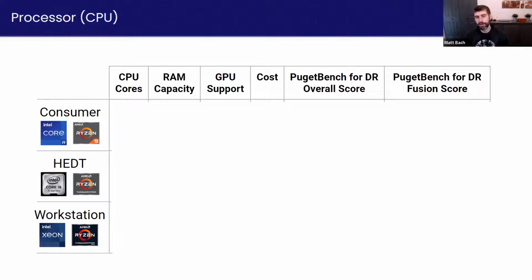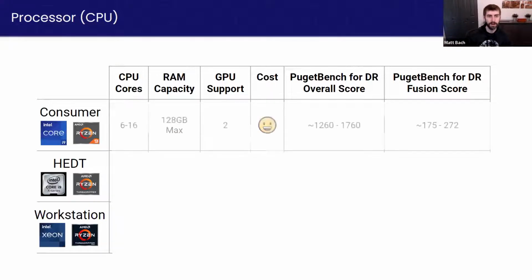And there's basically three different groups of processors, at least the way I tend to think about it. You have the consumer grade CPUs, the Intel Core series, the AMD Ryzen. You have the HEDT or high-end desktop, the Intel X series and AMD Threadripper. And then you've got the workstation class CPUs, the Intel Xeon W, AMD Threadripper Pro. Technically, there's also the server stuff, the Dual Xeon, the Epycs. Those typically you don't even want to think about for DaVinci Resolve. They just make absolutely no sense. But let's go through these three categories.